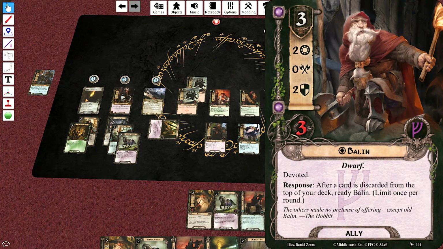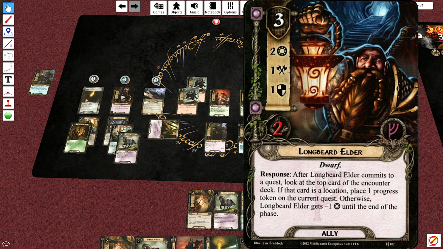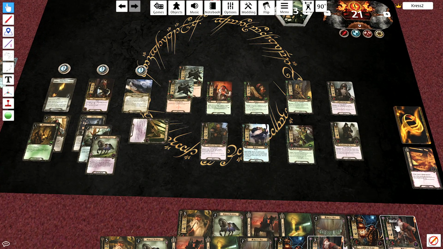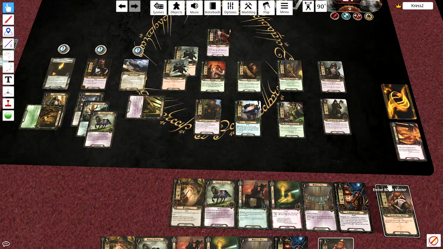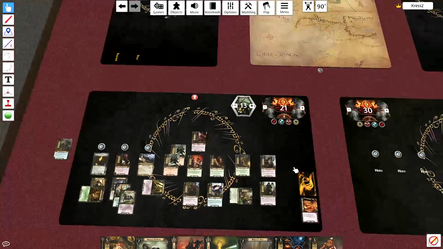Oh, and we got Ballin. No attack, but a good quester and a decent defender. And I've also got the Longbeard Elder. We're going to Ballin, and then Legacy of Durin. Perfect. Alright, and Hinamorth, show me what we're up against.